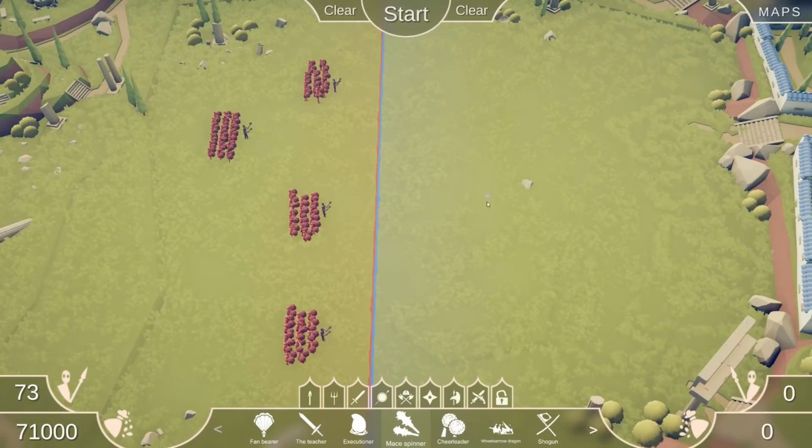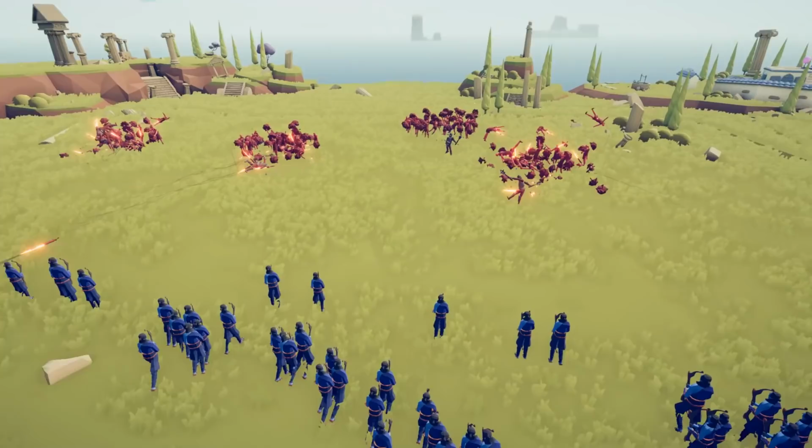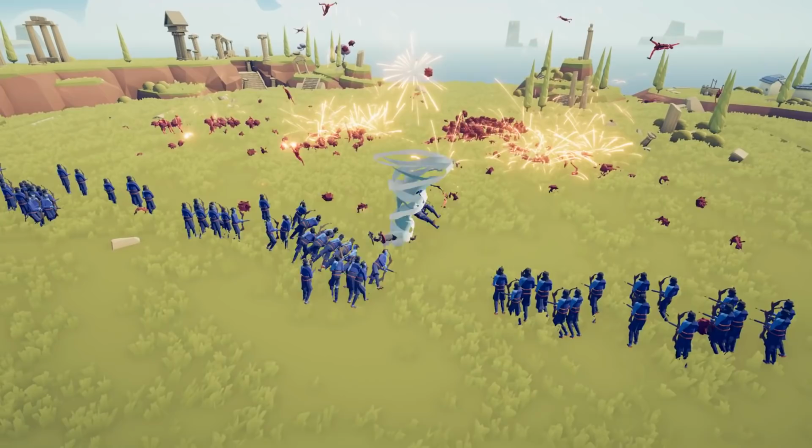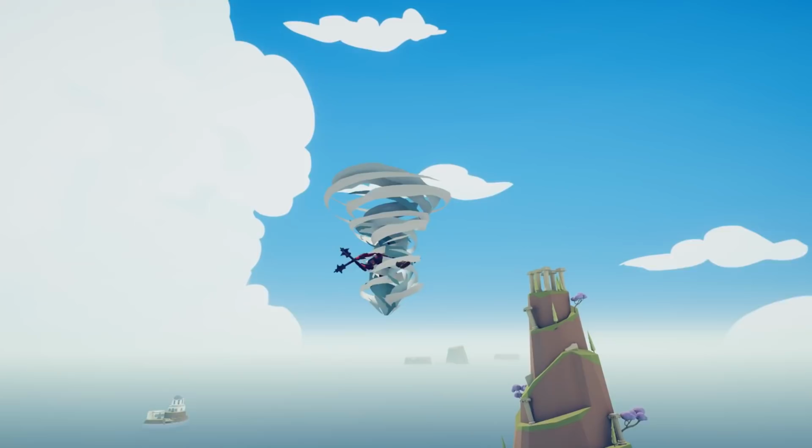Could we go to the Dynasty faction here and create a ton of firework archers? All right, so the idea here is that these guys are gonna turn into tornadoes. Maybe? No, I guess the... Oh! I wanted to get a tornado with some fireworks in it to see if it couldn't take off. There we go! We've created... We're going into space, boys! Yes! Oh my god, look at that.